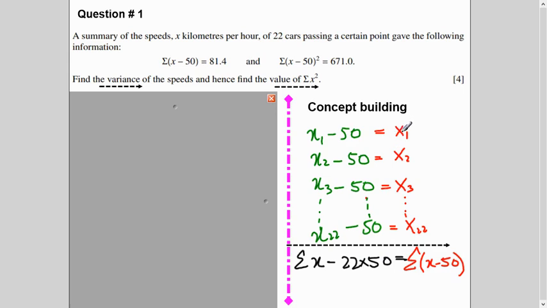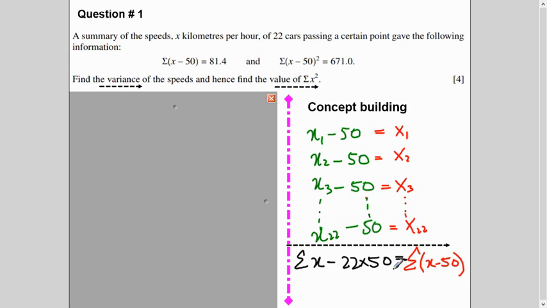And here what is happening? From each subtraction, you are getting a new result. I have just changed the color to identify it. So that is giving you new data after subtraction. When you add up this data, it is actually sigma x minus 50, because this result is coming after x minus 50. This result is coming after subtracting 50 from the next speed. So you got this here.